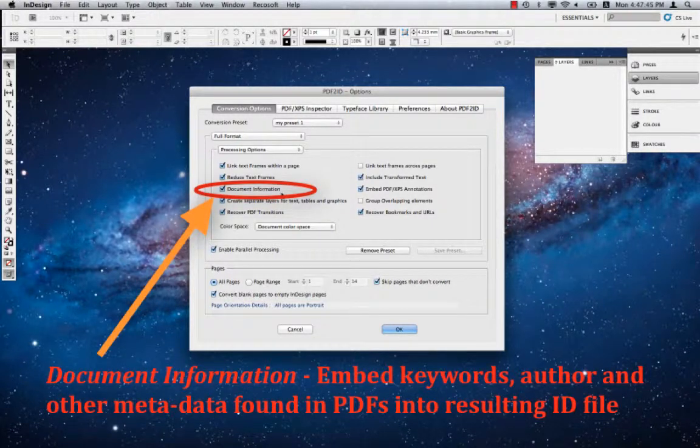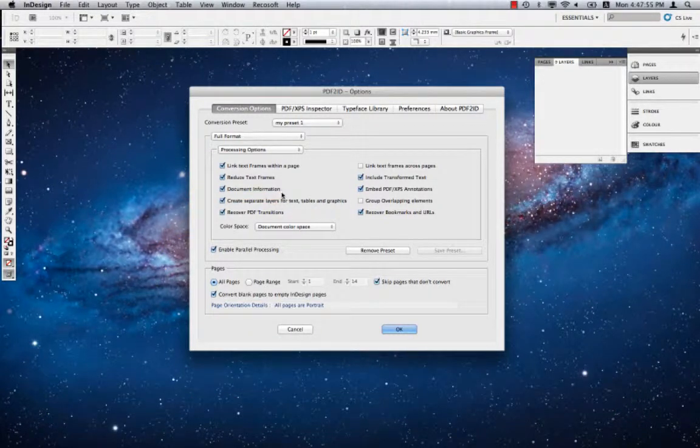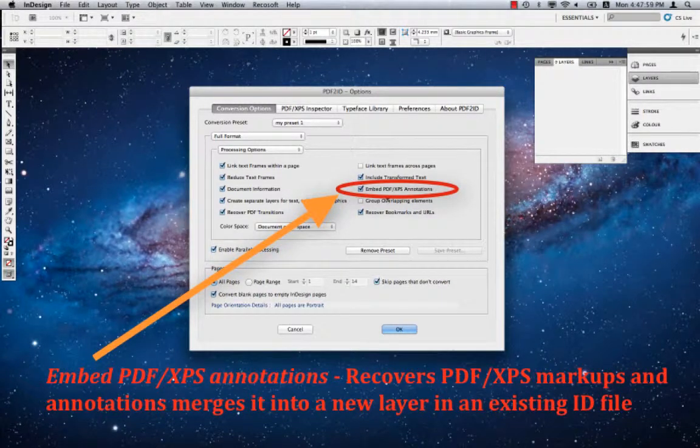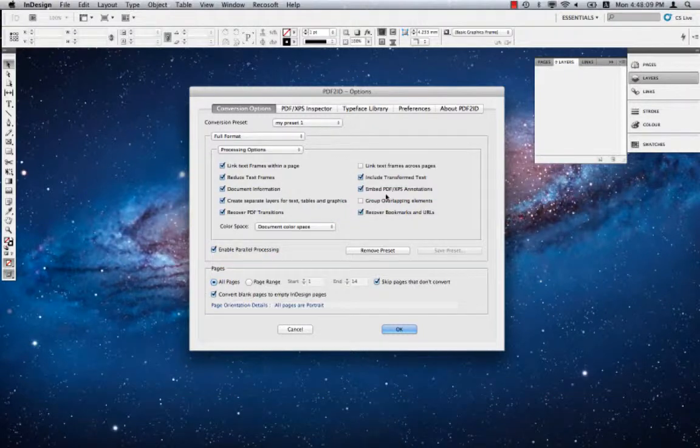PDFs sometimes contain information such as keywords, subject, author, and other meta information. PDF2ID will grab all of that data and embed them into the resulting InDesign file. Moving forward, we have embed PDF/XPS annotations. Text annotations and markups are recovered and put into separate layer in the resulting InDesign file.